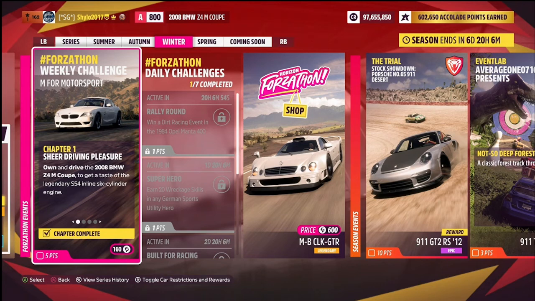for completing this challenge. It only takes 10 to 15 minutes of your time, so it is very much worth it. So once you've got in your 2008 BMW Z4 M Coupe, very long name, I'm just going to call it the Z4 from now on, you'll be able to move on to the next chapter. You don't have to put a tune on it, but it will make your life a bit more fun and easy.